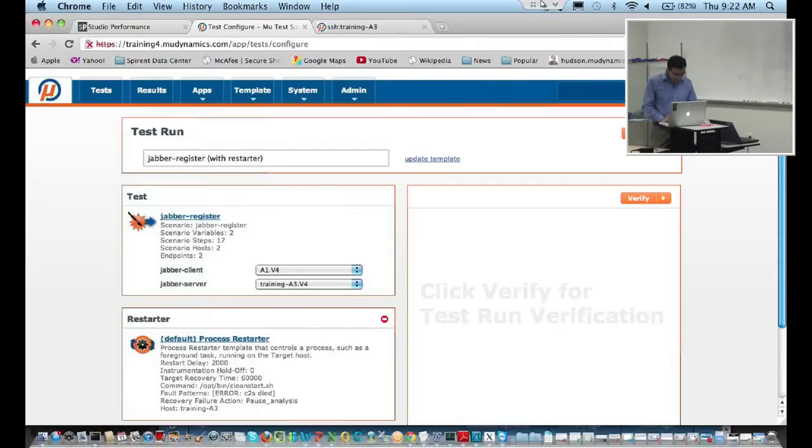So what we have here is a test run, and the Jabber register application is what is going to talk to Jabber. And remember, it's going to send valid messages, make sure the target responds back. It thinks that you're a good guy. It says you say hello, I say hello back, and it goes back and forth. And then I'm going to methodically step through the fields and check every one.